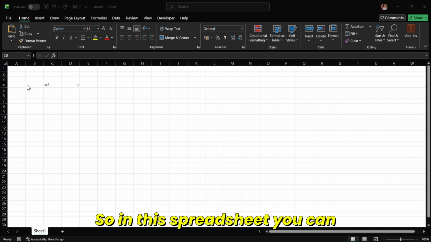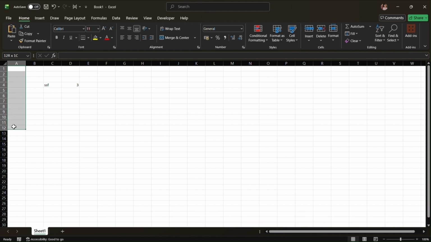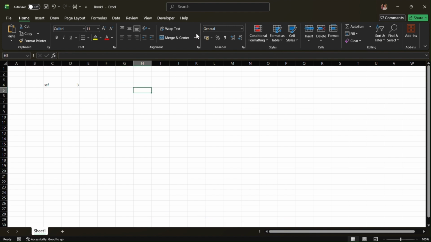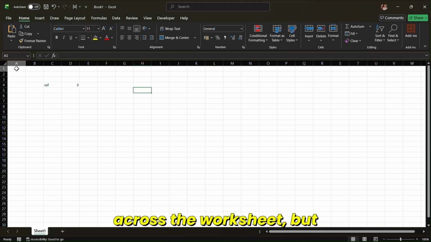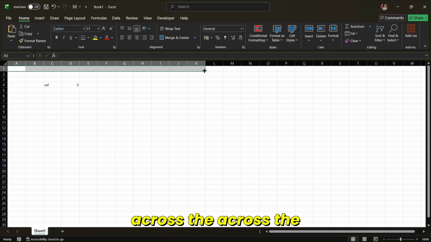In this spreadsheet, you can see these are called rows, such as 1, 2, 3, 4, 5, and so on. And these are columns, known as A, B, C, D, E, F, G, H. Rows run horizontally across the worksheet, but columns run vertically across the worksheet.